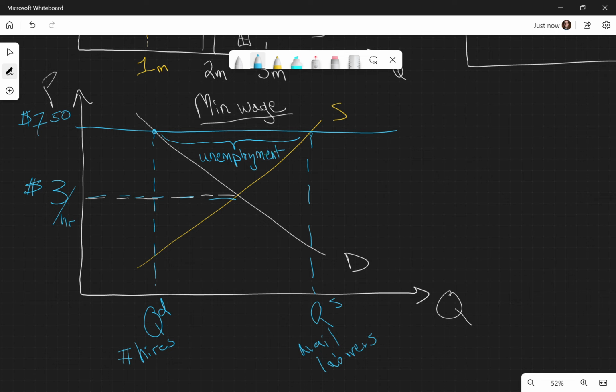Similar stories with a price floor. It has to be above the equilibrium in order for it to actually work. If it's below the equilibrium, it doesn't work, right? If the government came in and said you can't pay people less than $1 an hour, that wouldn't change anything, right? Because the equilibrium wage rate is $3 an hour at the most unskilled labor. Does that make sense? You just bored? Okay, cool. It's okay if it's boring. I just want to make sure it makes sense.